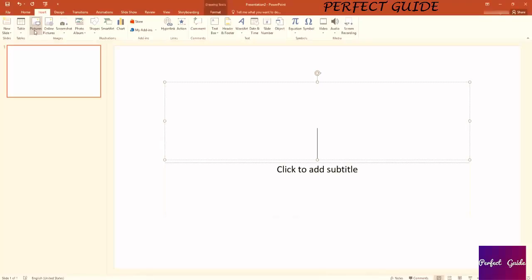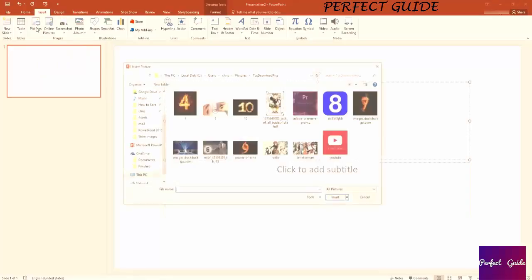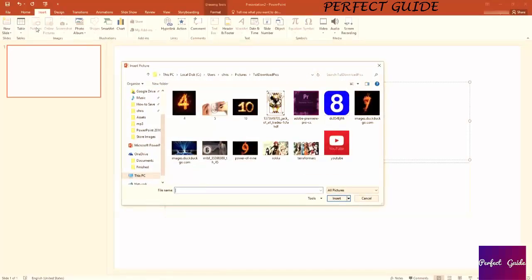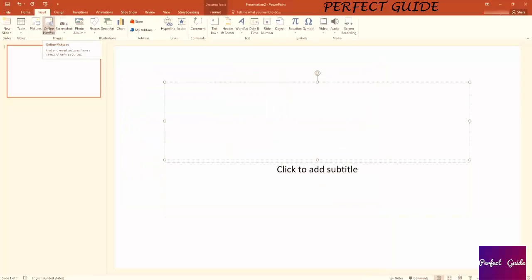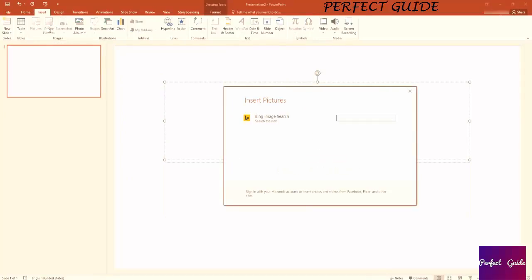online images. So the difference between pictures and online pictures is when you click Pictures, it's going to open up a dialog looking at your computer for local images. These are images that are located on your computer or possibly on a network resource like a shared drive. Now, when you search online pictures, and this is one of the things that the 2016 Microsoft Office package is doing pretty well, it will open up an option for you to use the Bing image search in order to pull images from online into this document.